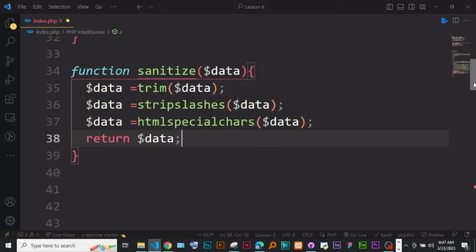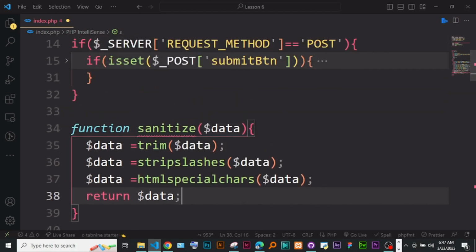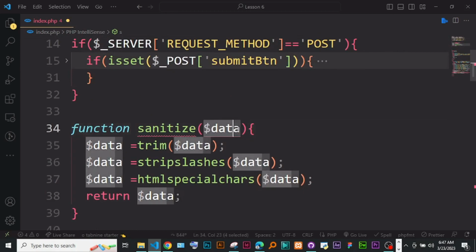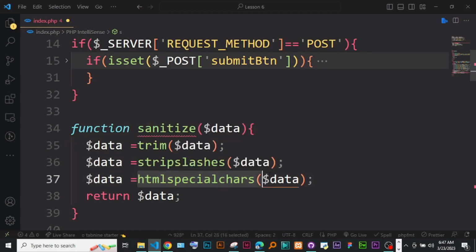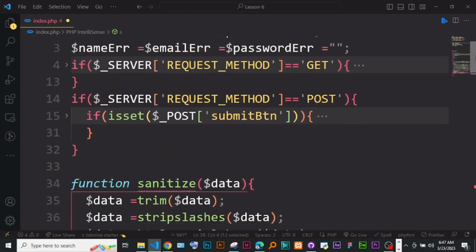So this function gets the input data, trims it, removes the slashes, converts all the HTML entities in it, and then returns the data back. That is great.